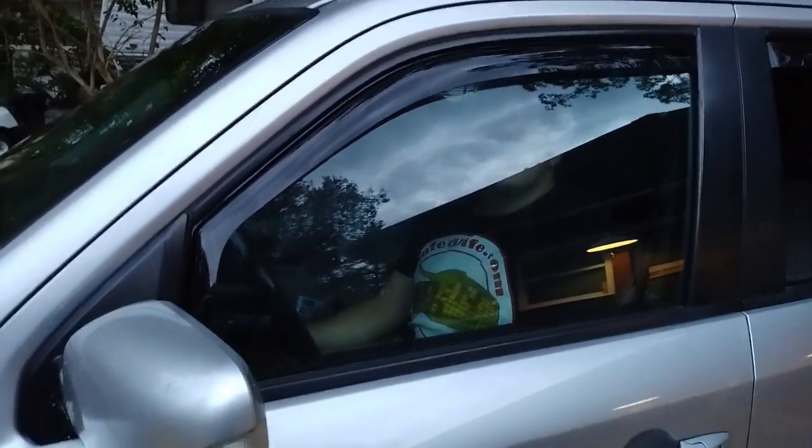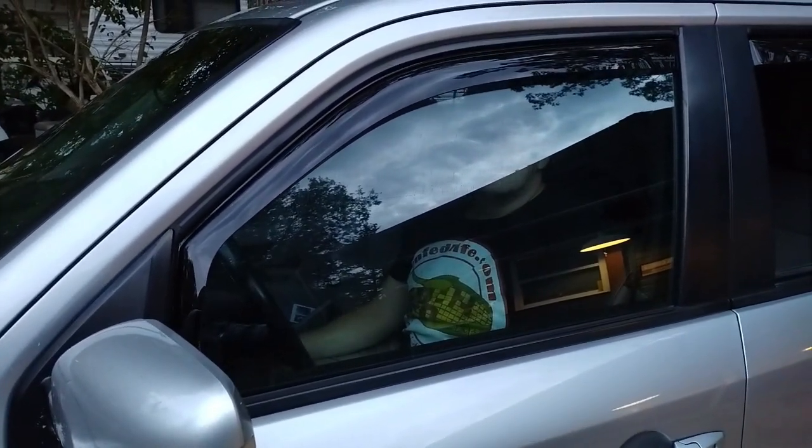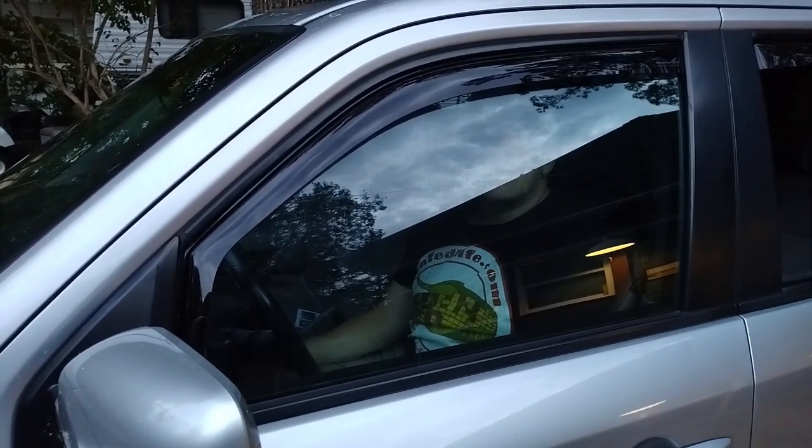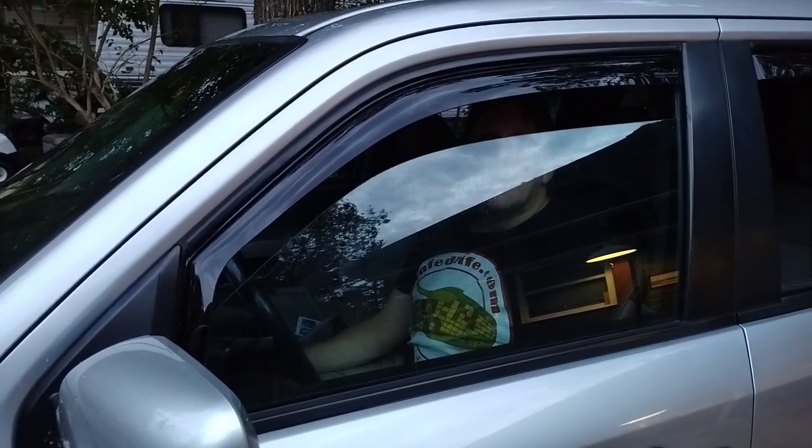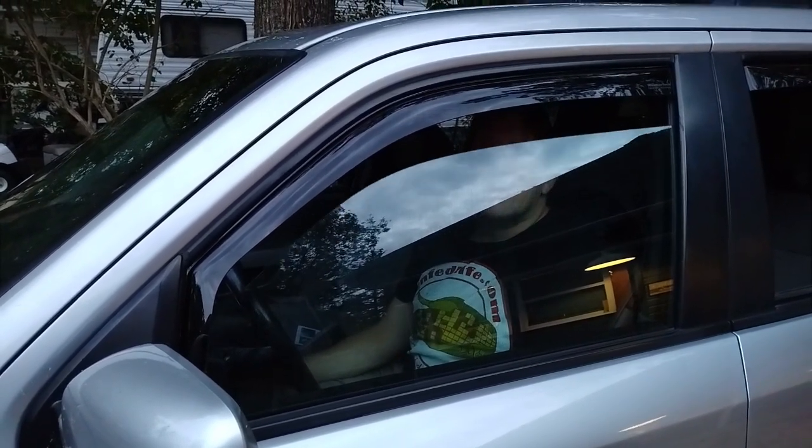Now the final step, and you want to do this with all the windows, is you're going to slowly roll the windows up and down 5 times to make sure that everything's nice and snug. So get it up, you can go full speed and then go slow when you're near the top. And back down. And just repeat this 5 times. You're going to do the same thing to the back window.